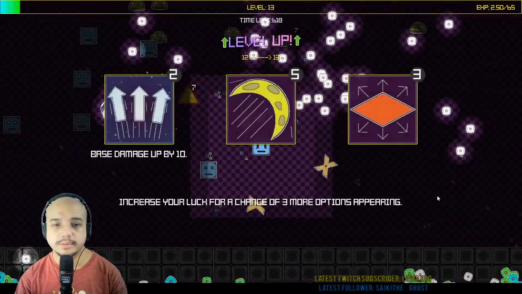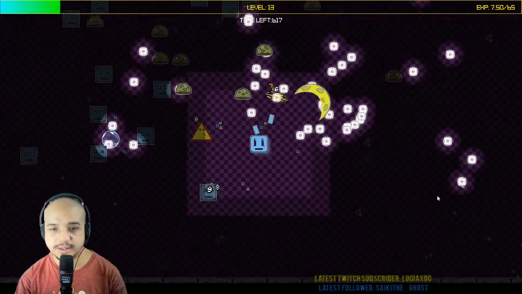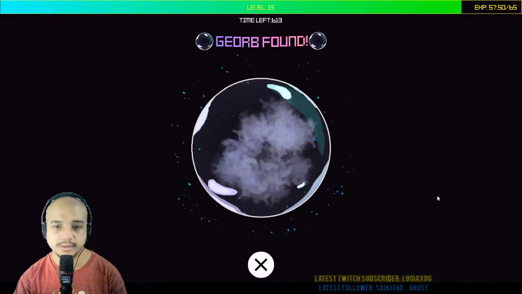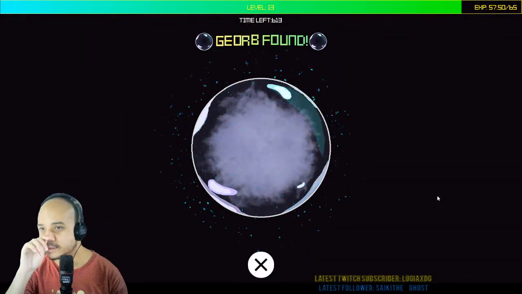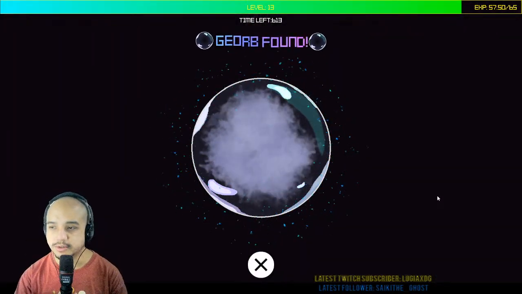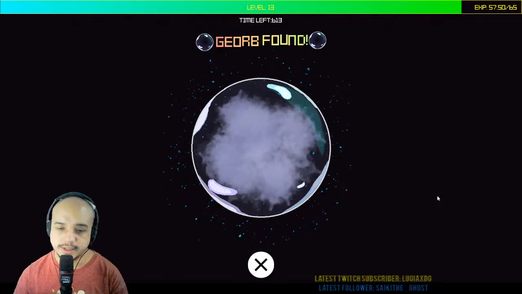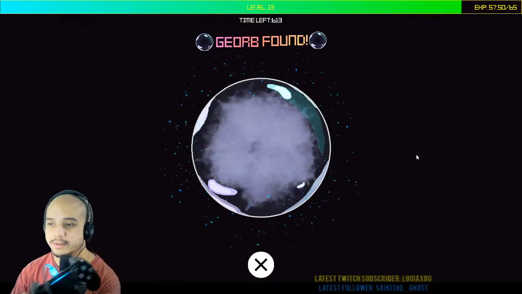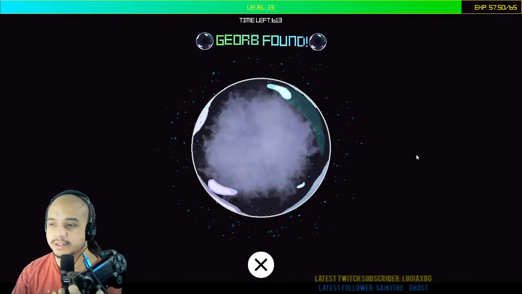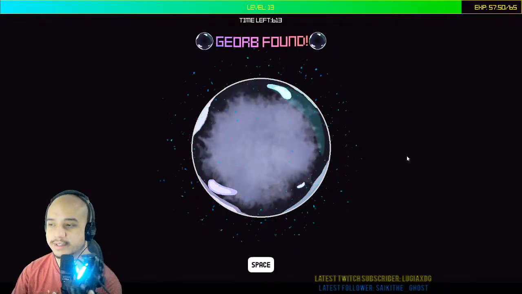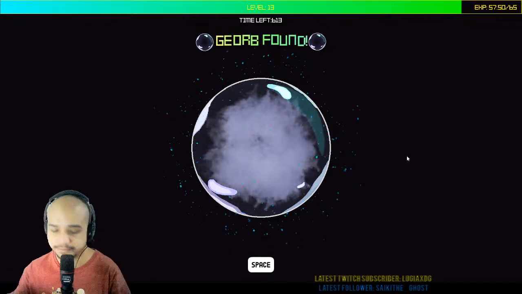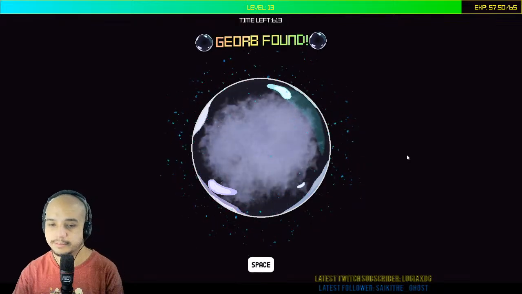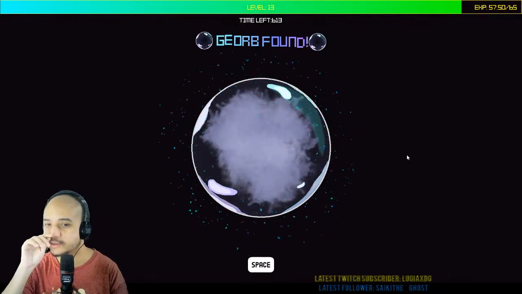And pretty soon the waves are gonna be over here because, oops, there you go. So this is the perfect time to show this. As you can see, it changes based on my controller input. If I press anything here, like a direction, it becomes X. If I press my mouse button or any other button on my keyboard, it becomes space, right? And that's just a little tutorial of what you have to do here.